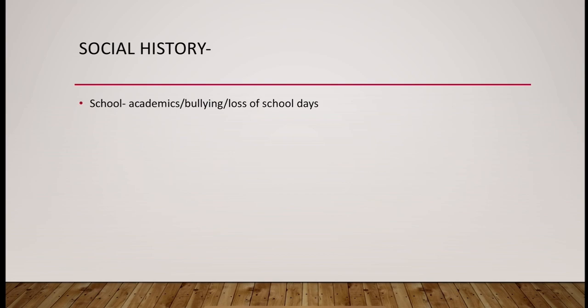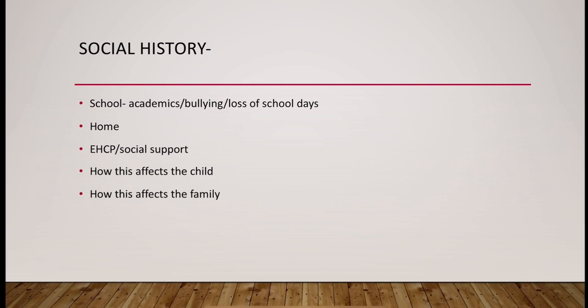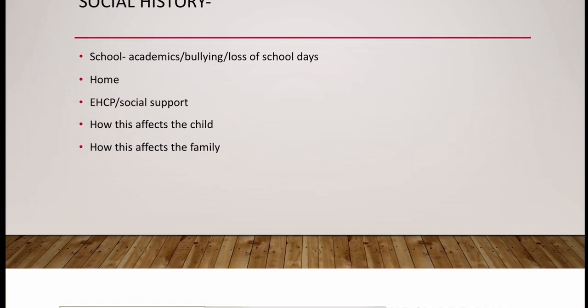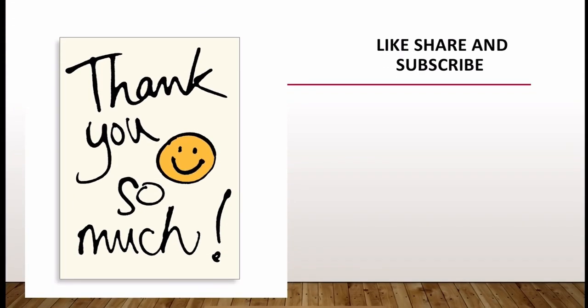Ask about the school, how the academics are going on, is there any history of bullying or any loss of school days, what is the situation at home, any education healthcare plan or any social support the child is getting, and how the current symptoms or disability are affecting the child, and how this affects the family. And you have to take a history of any foreign travel as well.